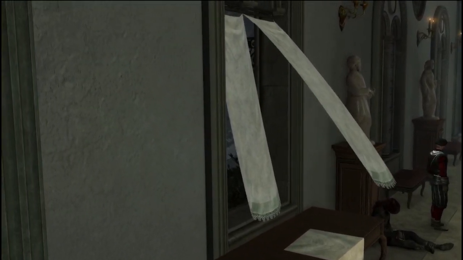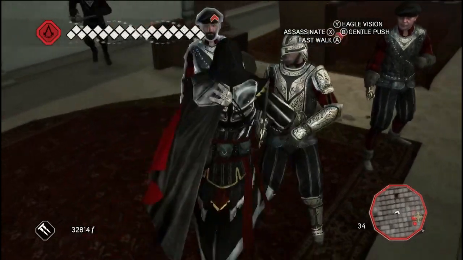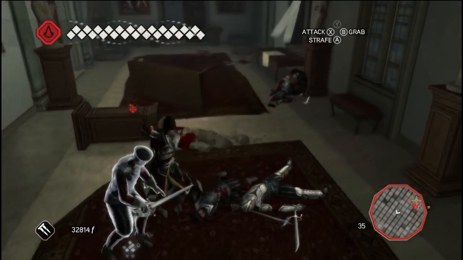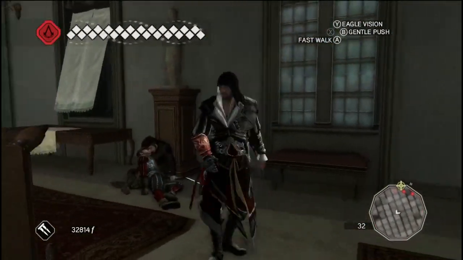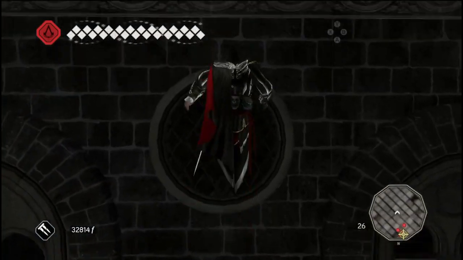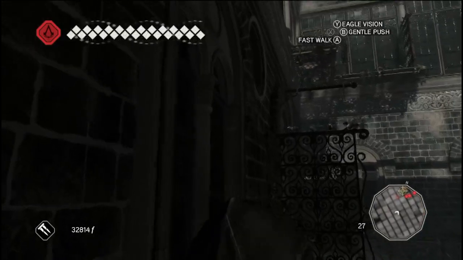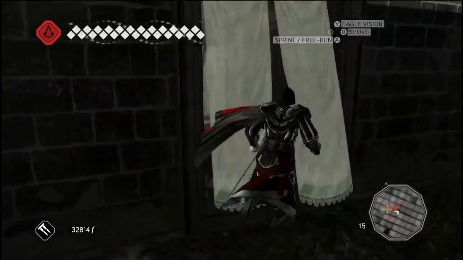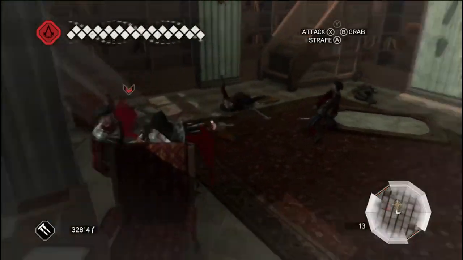Why is that window open? Hey guys, come here. One down. Two down. I forgot I can pickpocket dead bodies. Wait, where's that window at? Right here. This is over there. Yep, here we go. I know. Got you. I didn't see that second guy behind me.